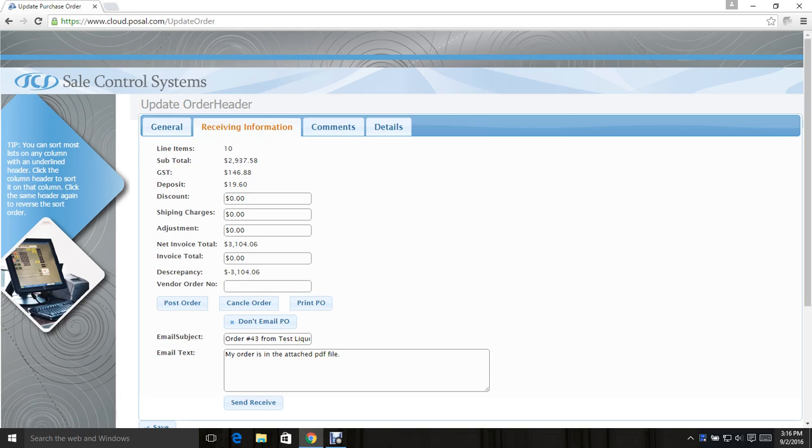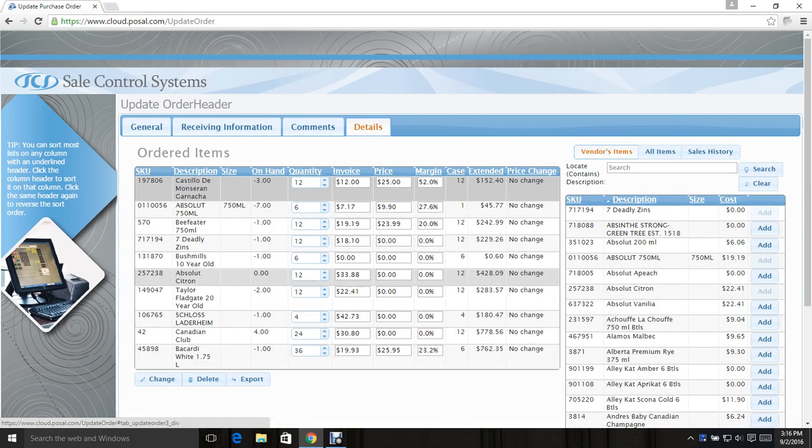Once you have received the invoice for your order, you should verify that the pricing and quantities are correct. You can see those items where the cost price has changed by looking at the right column on the Details tab. You can change the retail price in the table, or you can also enter a % margin and it will calculate the retail price, rounding it as requested in the rounding table.